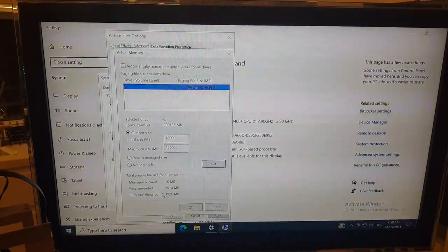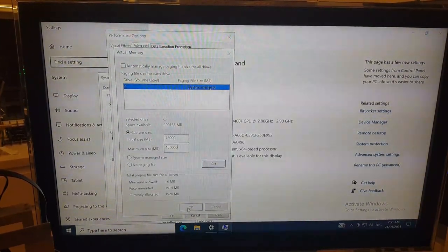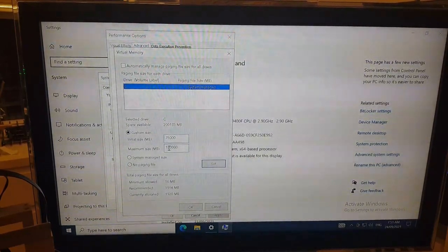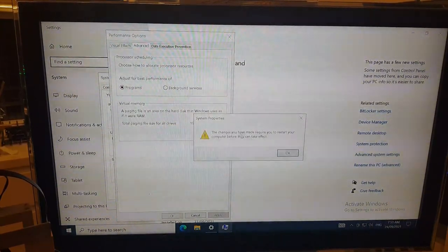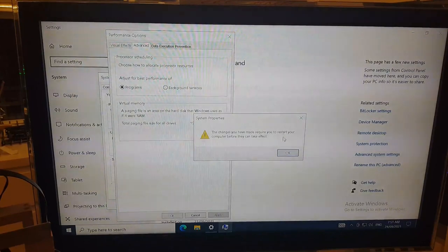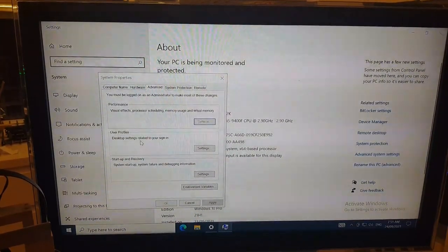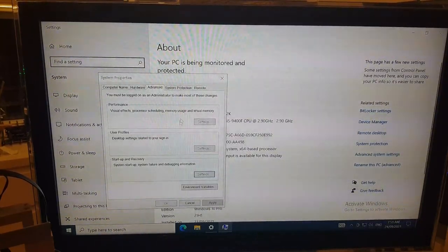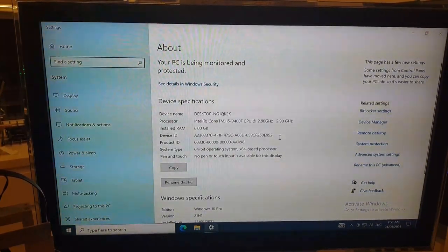If we just start with the base 16 megabytes, by the time we get a couple of cards on there, the virtual memory will start to get used up. So this is just my personal preference for base settings. It's 75,000 and 155,000. So we'll just click OK on that. They might need a restart, but we'll do that at the end. That's fine. Okay. Cool. And we'll do okay. Yeah, we want to do that. Right, cool. So we'll just do okay. We'll restart later. So just hang on to that.